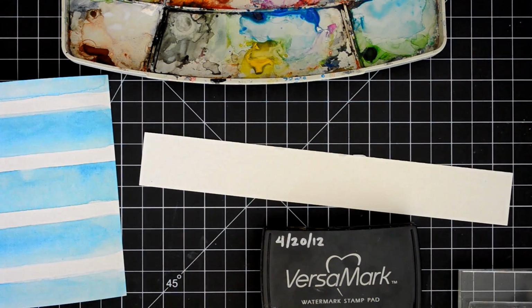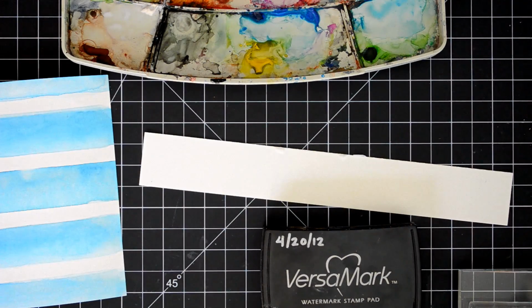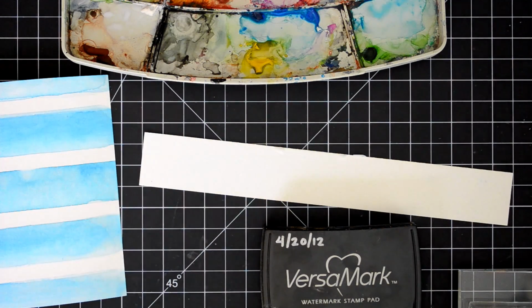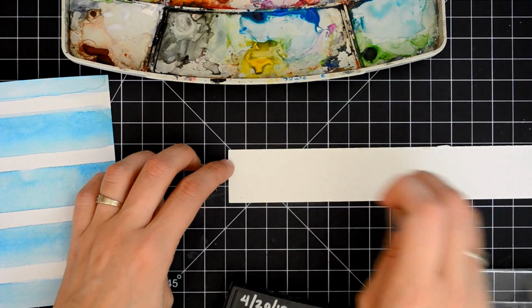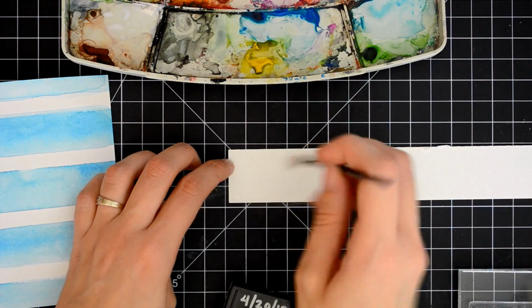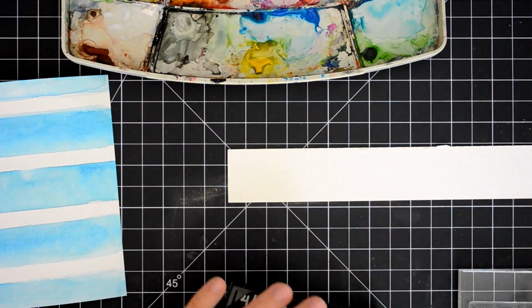Now before I go ahead and emboss, I don't have one of those embossing buddies or one of those little tools that puts down the powder, but what I do have off to the side is just a little container of cornstarch, and I apply it to my paper with a brush. And this will help prevent the static from getting the little bits of embossing powder to stick in places that I don't want.